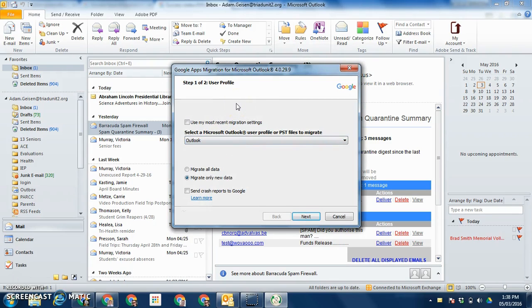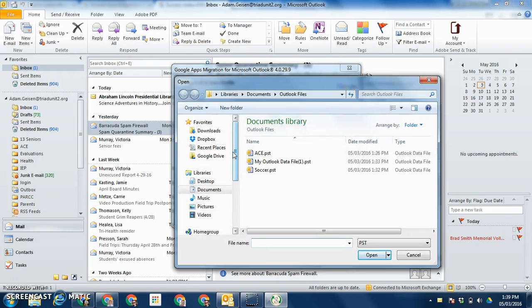All right, so now once you pull this up, and this is your Exchange little dialog box here, it's going to ask you for where you want to upload from. And if you leave it on Outlook, it's going to pull everything from your Outlook from a specific date on. And that's not necessarily what we want to do here. So instead of leaving it on Outlook, I want you to check the PST file, and we're going to go find that file we just downloaded. And if you look, here it is right here. Here's the soccer file because it's in my documents, my Outlook files, and here's my PST file I just downloaded. So I'm going to choose that one, hit open.